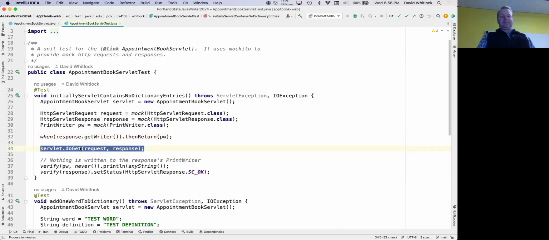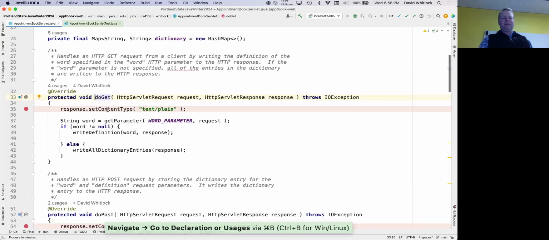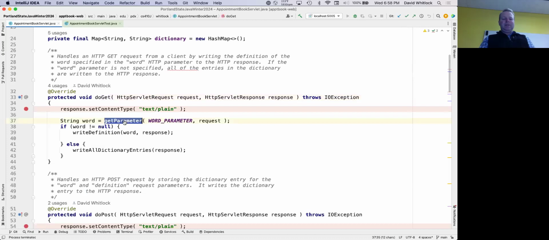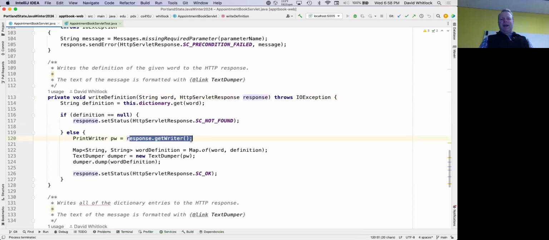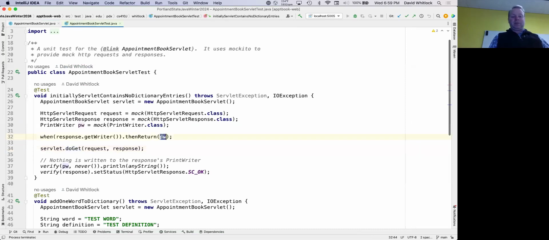It calls doGet, and it calls doGet with the request and response, these two mock objects that we create up here. Now, inside the body of doGet is the same doGet that we debugged before the break. It uses get parameter to interact with the HTTP request. It uses get writer, or is it right here? Yeah, it's response.get writer to interact with the response. And when this unit test is run, it's provided with mock objects, but it doesn't care, as long as the object has the behavior that it expects. For instance, when it calls get writer, it expects that there's a non-null print writer returned, and that's exactly what we told it to do. It'll just do its thing.